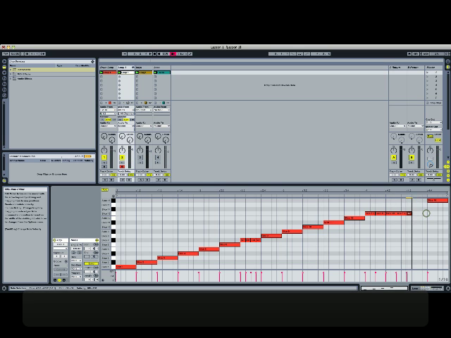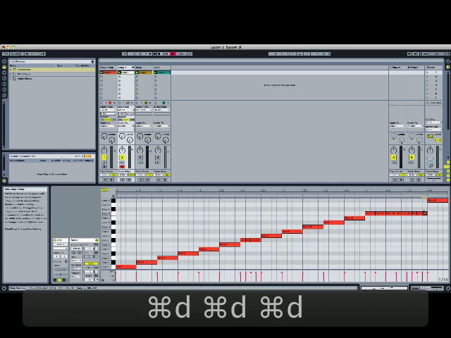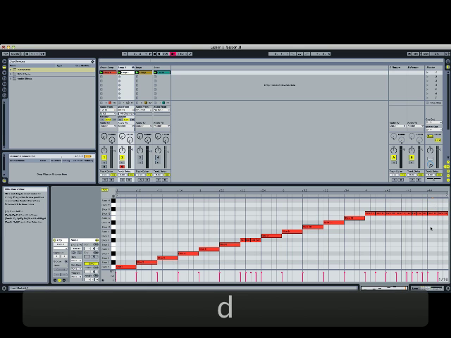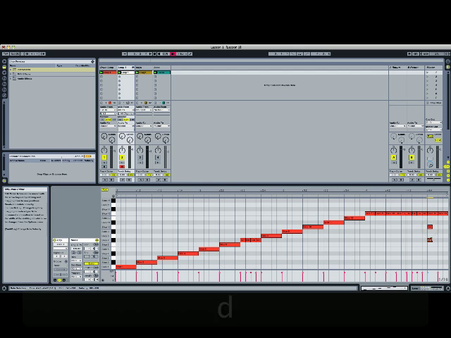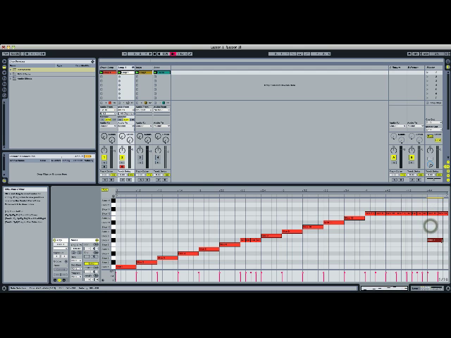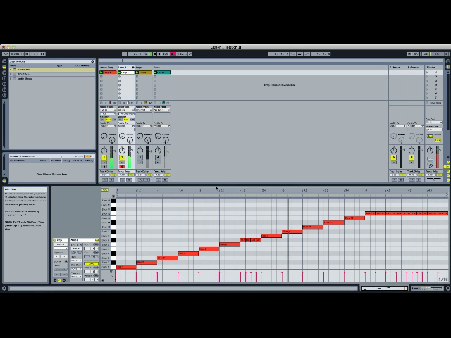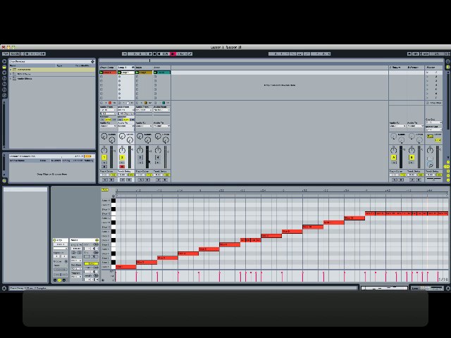Maybe let's do a little roll pattern here at the end. Keep in mind that you can always just double click in any of the grid places to create a note and then just drag it to make it as big as you like. So we've made that drum loop a little more interesting.